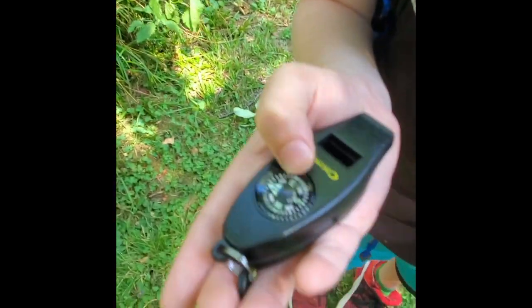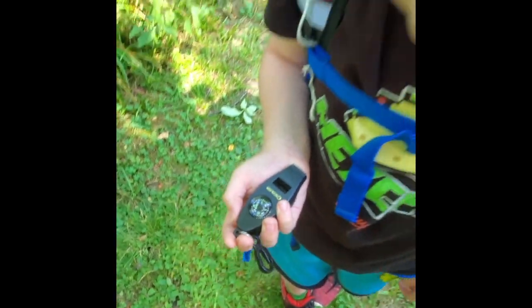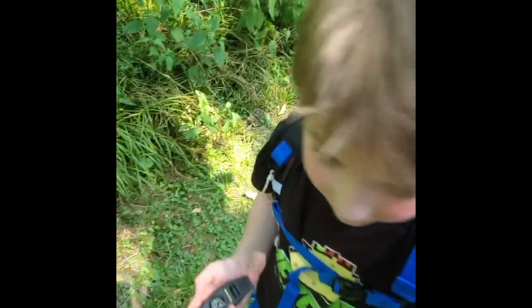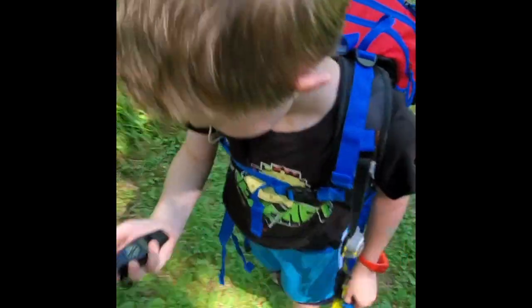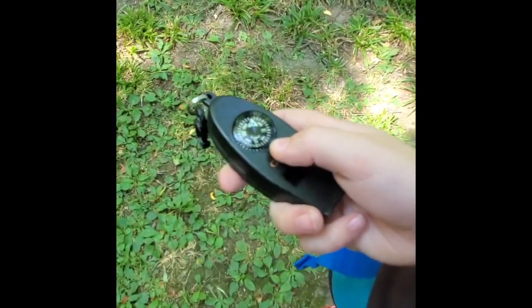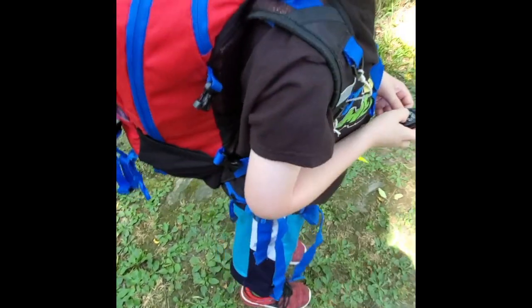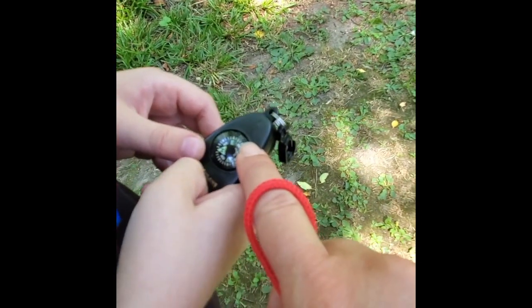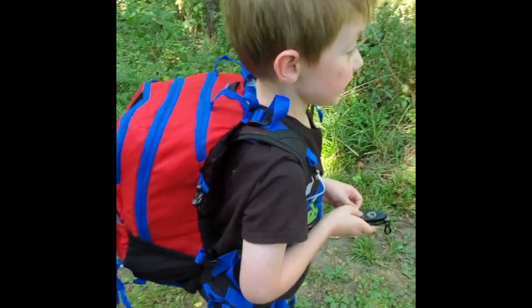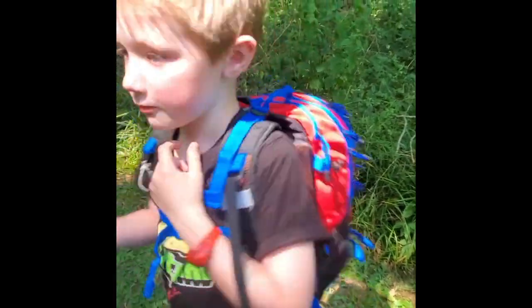Step three: he's going to look to see what direction it says right now with his arrow. It is west. So I'm going to tell Owen to take seven steps west. He's going to walk looking at his compass to make sure it still says W as he counts to seven. One, two, three, four, five, seven. He's going to stop at seven, then find the direction opposite of the way he came - which is west - so east. He's going to turn 180 degrees back to make sure his compass arrow is lined up to east, and then take seven steps back. One, two, three, four, five, six, seven. So he is now back to where he started.